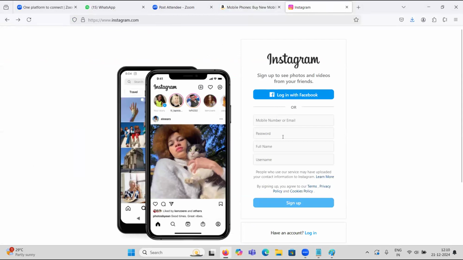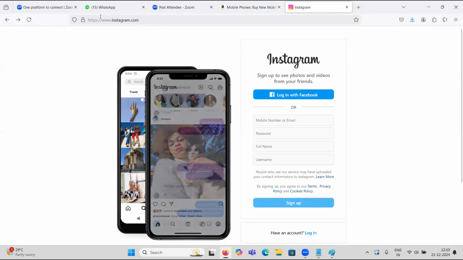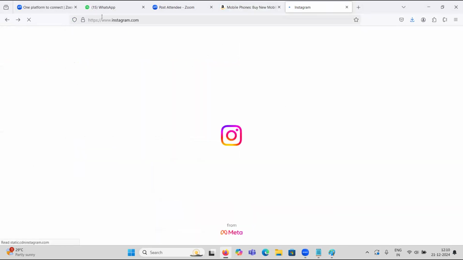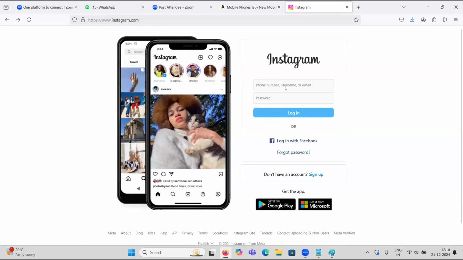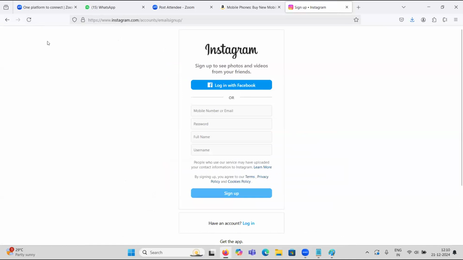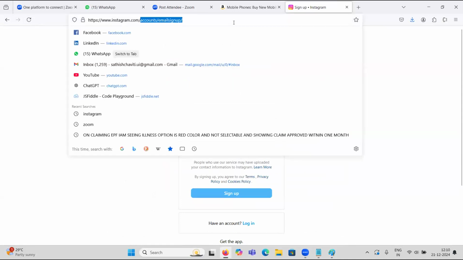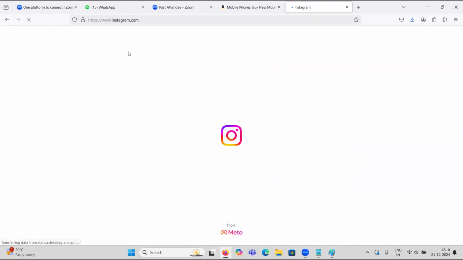When I click on sign up, there is no instance of refreshing. Why? Because we are still not entering into the Instagram login account. Yeah, but I will tell you what's happening behind this.